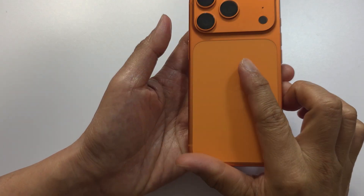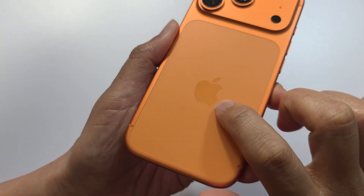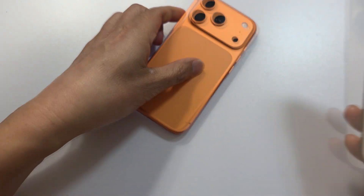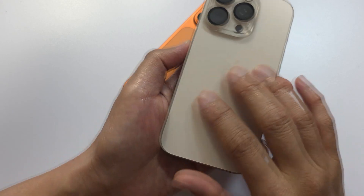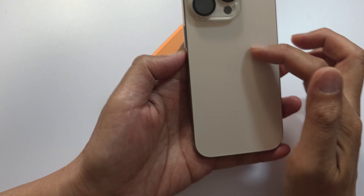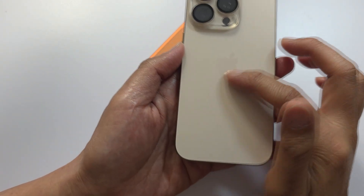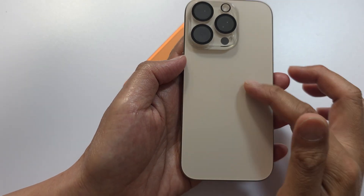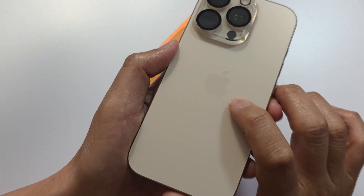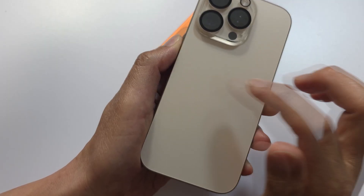Next is the Apple logo test. Check the Apple logo on the back — it should be a shiny Apple logo on smooth back glass, precisely placed. Depending on which model you have, double-check the logo placement. The back glass should feel smooth and premium. There should be no LED glowing Apple logo — fake iPhones often have an LED glow at the back.